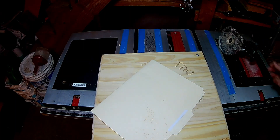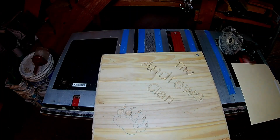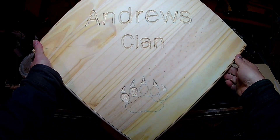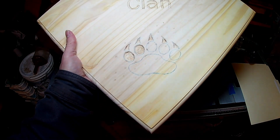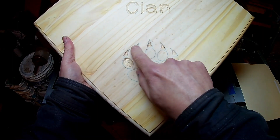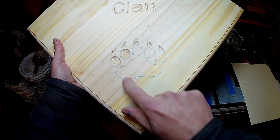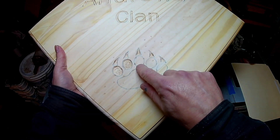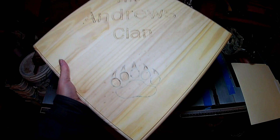I've already done this part — I meant to record while I was doing all of it but didn't get the camera out in time. This is where I've gotten to so far. Down here in this bottom section where I've started on the claw, you can see the blue lettering from the carbon paper. What I'll do next is take the router and go inside each of these lines and cut out each one of those holes.